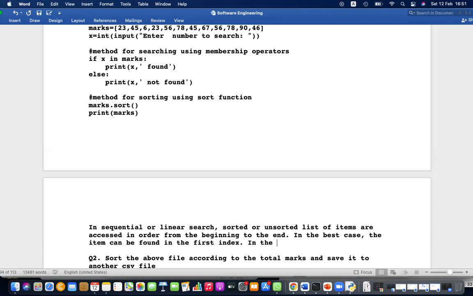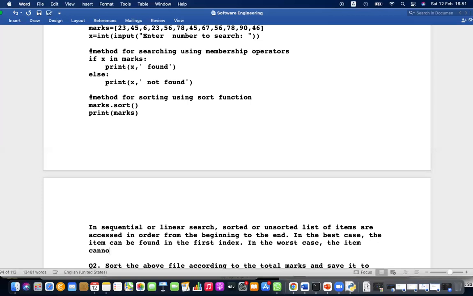In the worst case, the item cannot be found and the algorithm will access all the elements of the list.